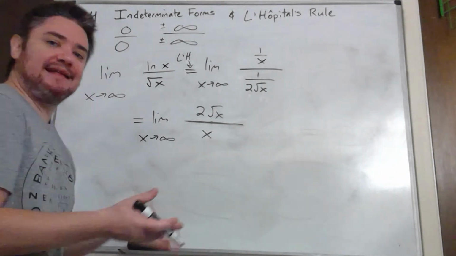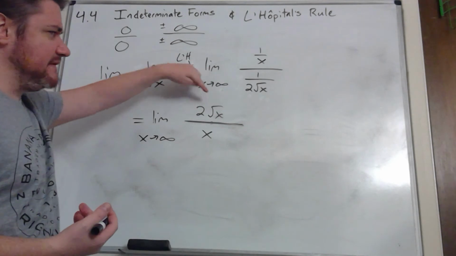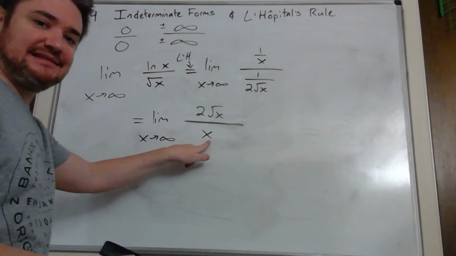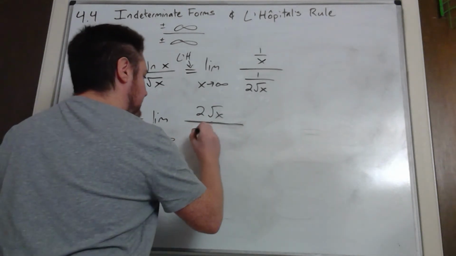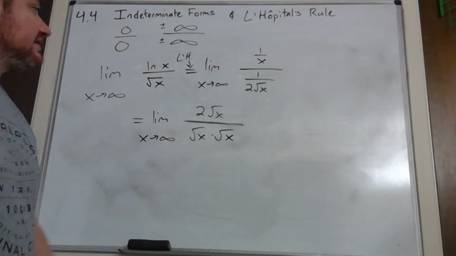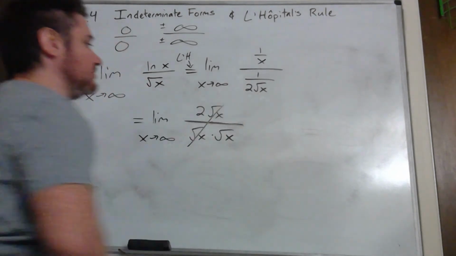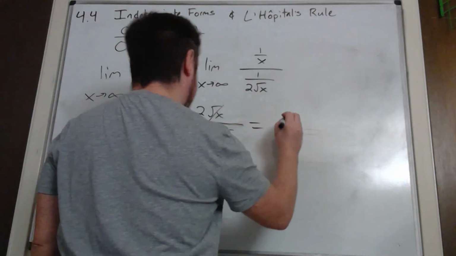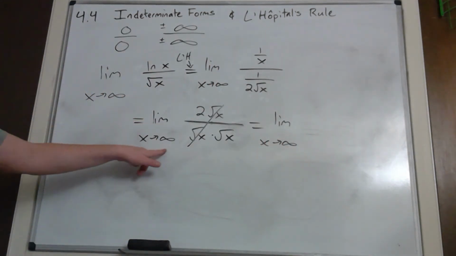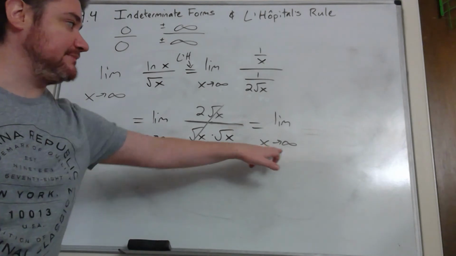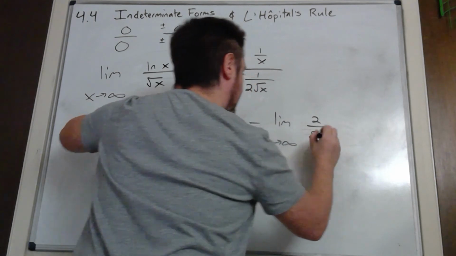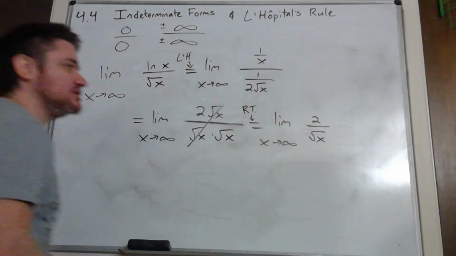However, can I do any kind of cancellation? Yeah, I can, and you could do this a few different ways. You can convert the radical to a 1/2 power. However, I've got an x down here, and I claim x is square root of x times square root of x. That's how square roots work: square root times itself gives you x. So now I can go ahead and cancel. When I cancel, I'm really invoking a replacement theorem here. So the limit as x approaches infinity of this ratio is equal to the limit as x approaches infinity of the cancellation, which is 2 over root x. I'll indicate replacement theorem just for good measure.